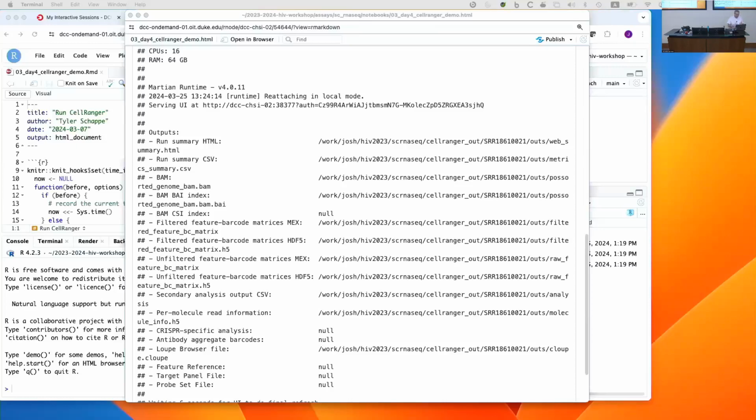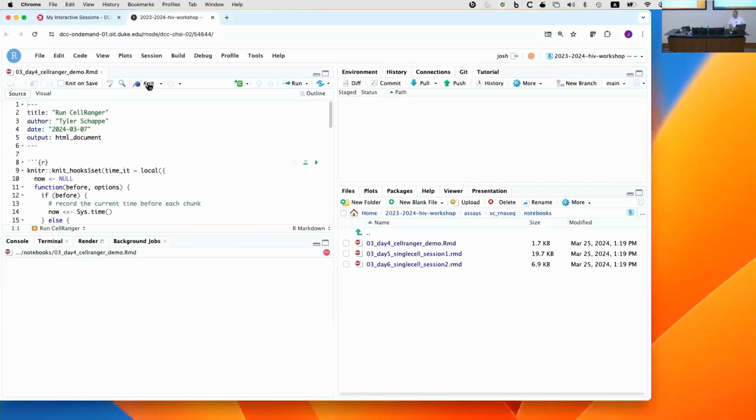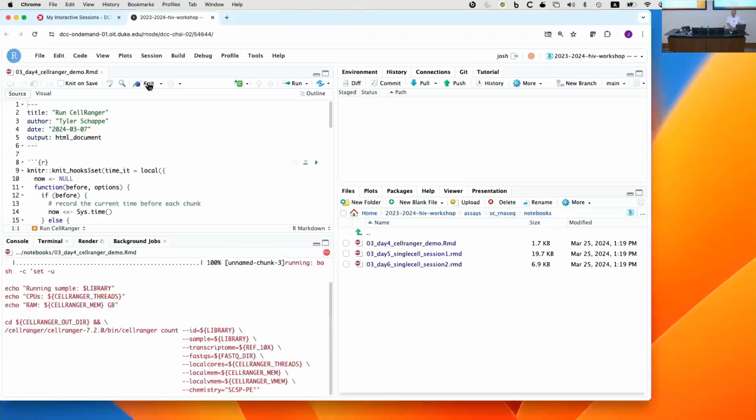I'm assuming everyone else is, come on. Come on. Okay, I'm assuming this is going to be done in a second. Everyone else's is actually still knitting, right? It's just me that's having a... Okay, I'm going to knit that again. And I hope that it actually works this time. And I'm going to go back to my slides.